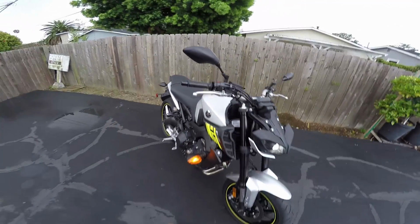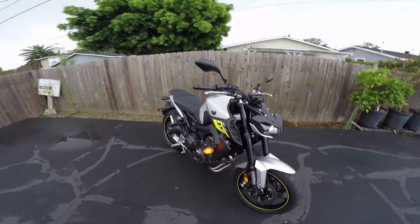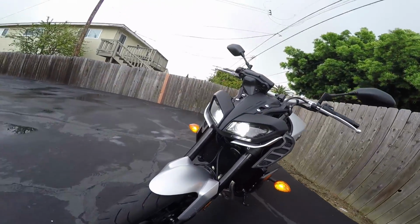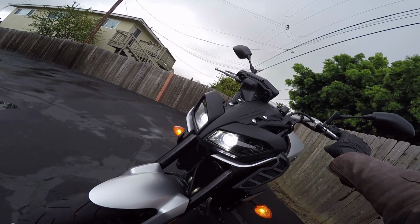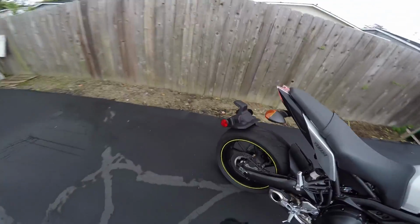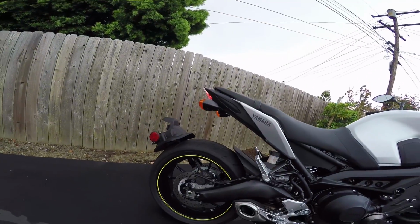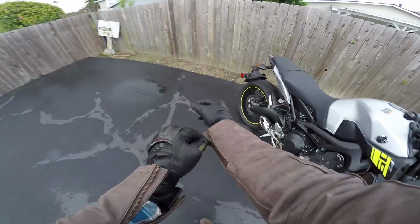time to go. This FZ-09's got that matte silver and high vis thing going on. I dig the rim stripes. LED headlight, which you should probably talk about. So this is a low beam, and then the high beams light up. Pretty cool. And of course it's got this trendy European fender on the back, which allows the tail section to be a little bit sleeker, although bigger passenger accommodations, I'm told.